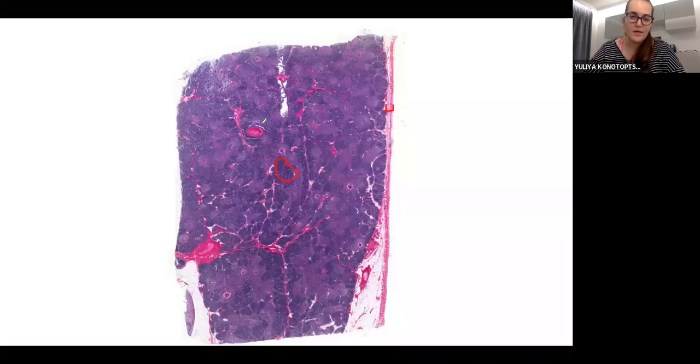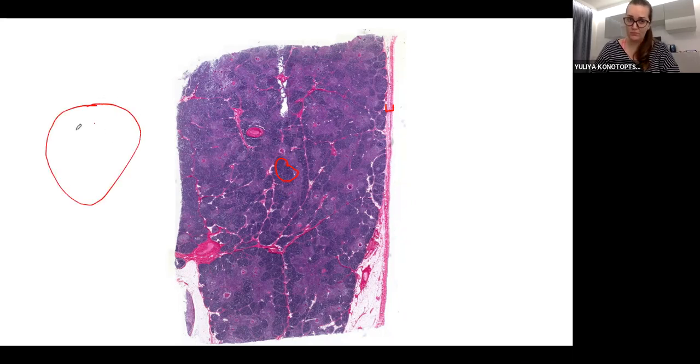In your histo practicals, they say that the thymus is pseudolobulated, and they're right. Because in order to be considered a true lobule, the outer area has to be cortex and the inner has to be medulla. We have some lobules which are only cortex, only. So this is not a true lobule.